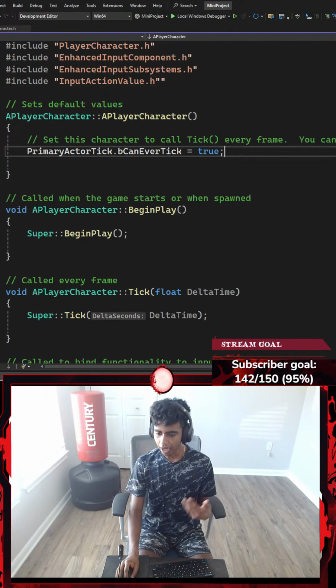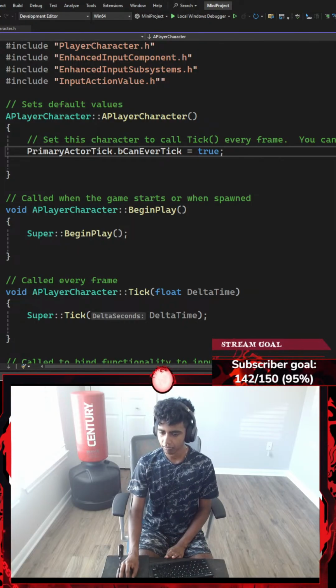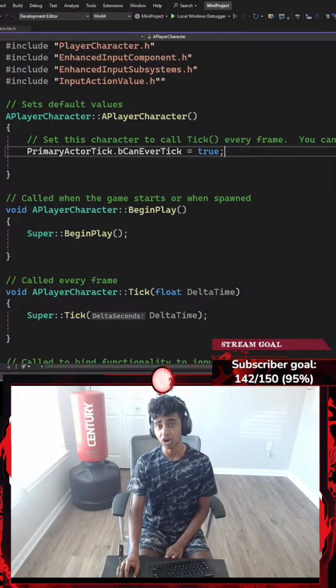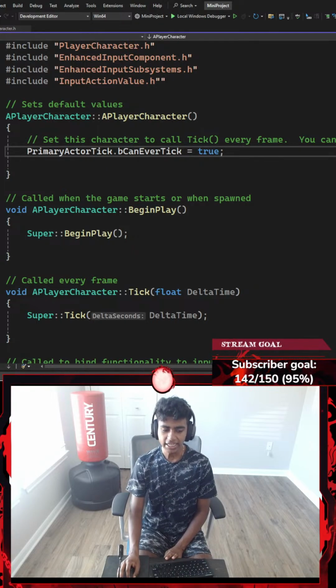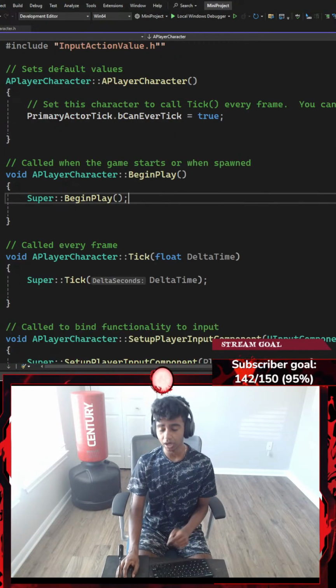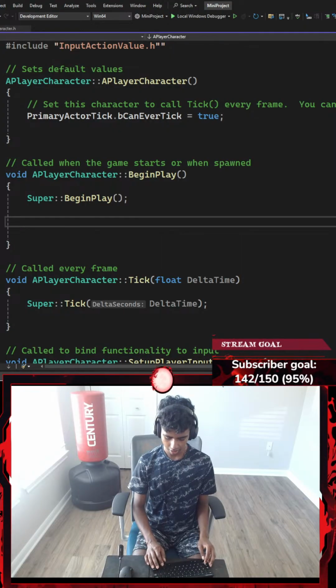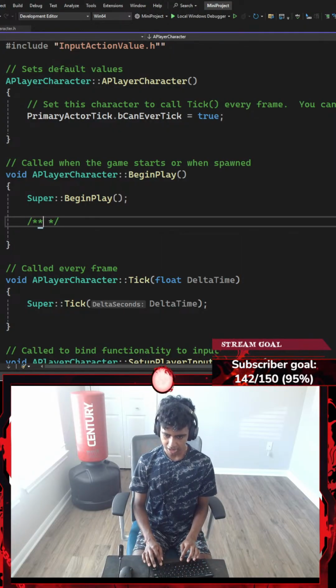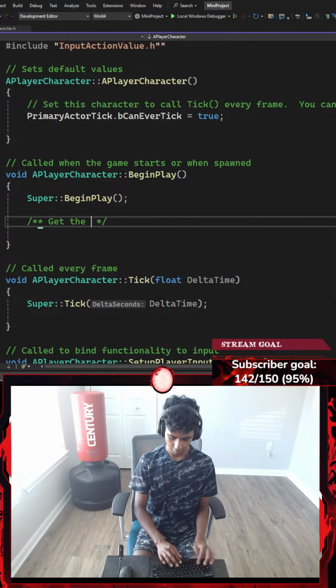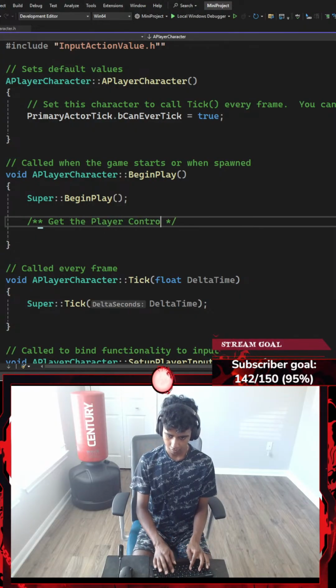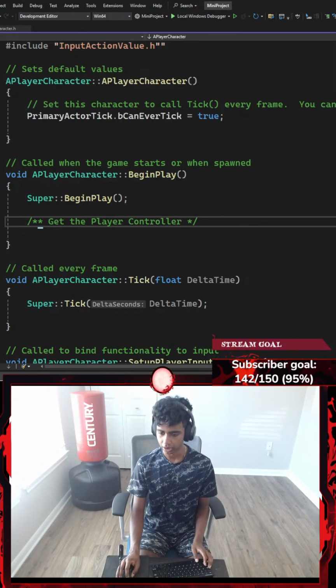That said, now in my, okay, I was gonna add a camera here in my constructor, but not really work with that camera part, so I'm gonna skip all of that. The player controller. So firstly, I want to go ahead and get that player controller. Why is it inside the BeginPlay? Oh, I remember. Okay, so once my program actually runs, I want to do something. I'm gonna add a triple asterisk comment that says something like get the player controller. So I'm gonna go ahead and get my player controller.